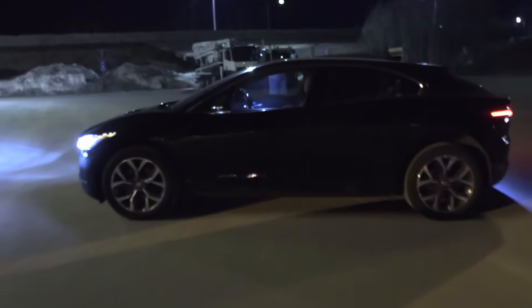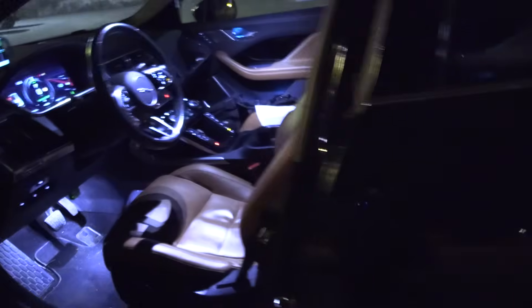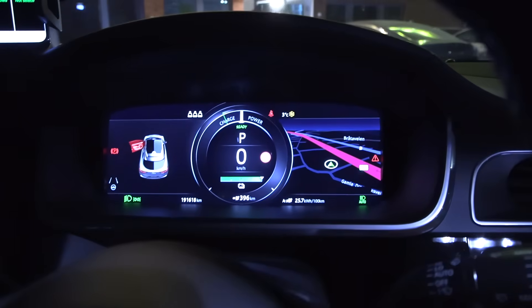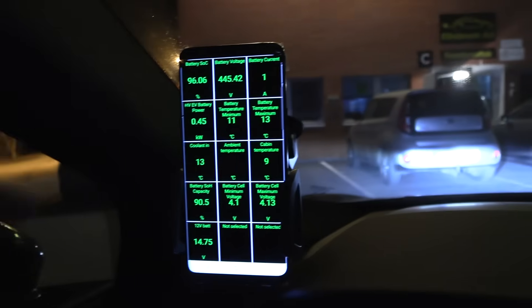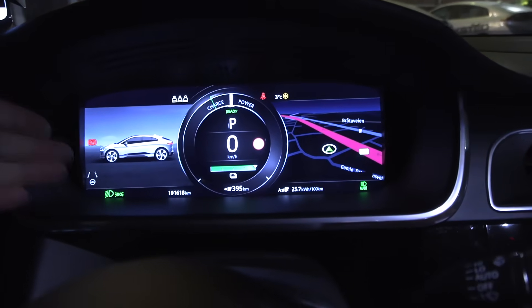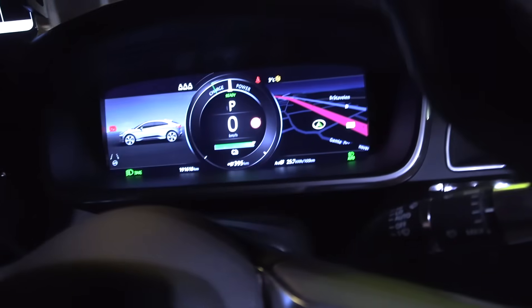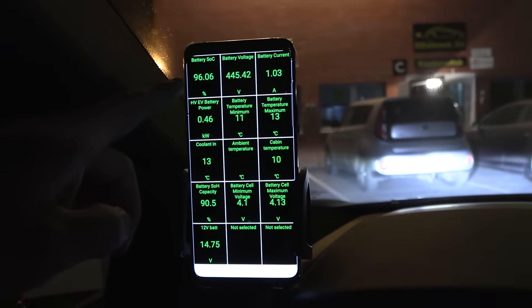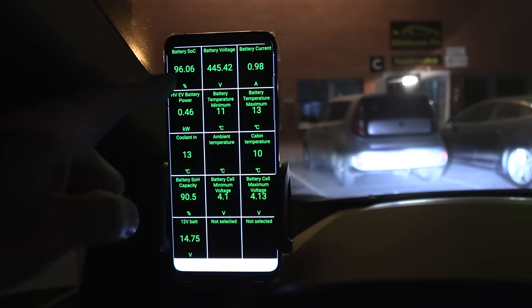Looking inside, it has real leather — the brown seats are back. The infotainment says 'ignition on.' What kind of ancient software is this? We don't see any state of health displayed here in the charging screen. Fat e-tron was also like this. But at 100% state of charge, car scanner reports 96% — I wonder if that's the true state of charge.